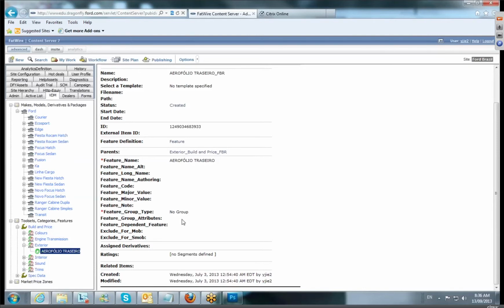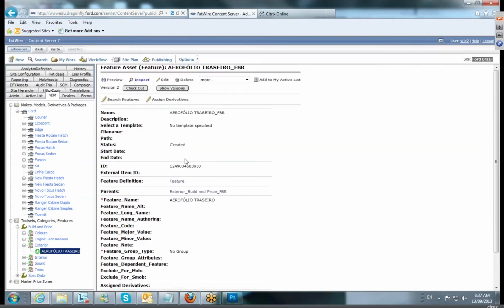So I'm not quite sure, if they need to publish the accessories, is there any feature code needed for price integration? Because I think later on they will have to add it in. So remember, if they want to read the accessory price from the price integration, then you need to ask for the code to input in here as well. And feature group, you don't need anything. And if you want this accessory to be assigned to your package assets, the same, assign derivatives.